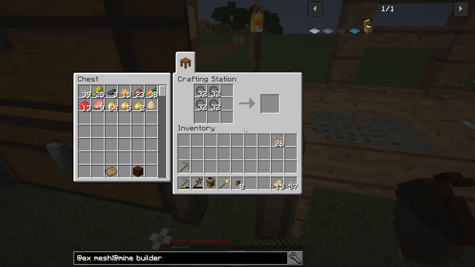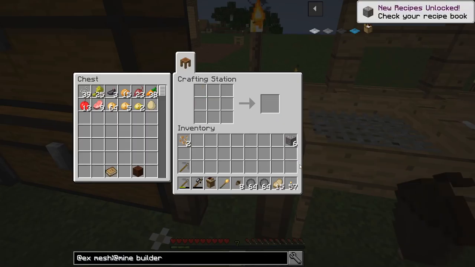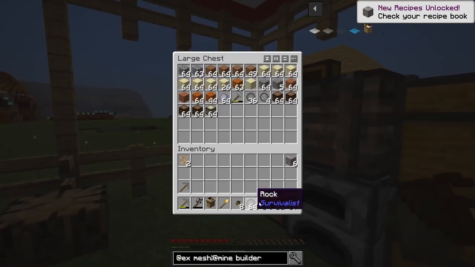There's a bug in the Survivalist where it's supposed to take four of these rocks and give me gravel, and it's not doing that. So that doesn't make me happy. Okay, it's got to be in that pattern. It's a 3x3 pattern, not a 2x2. All right, so I've got six iron. That makes me happy. Let's go ahead and dump off the rocks here.